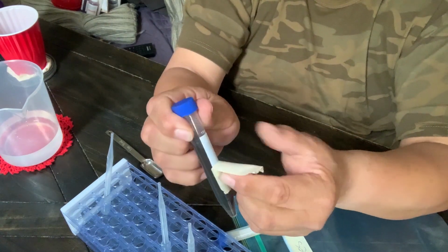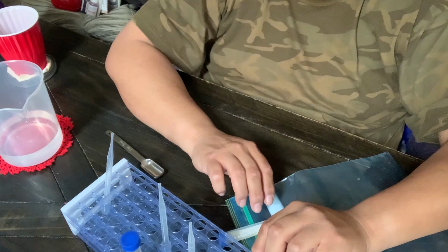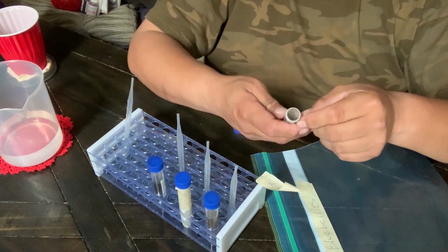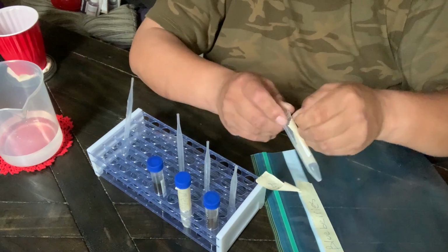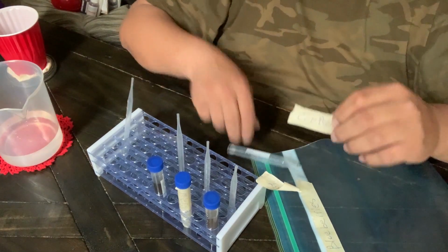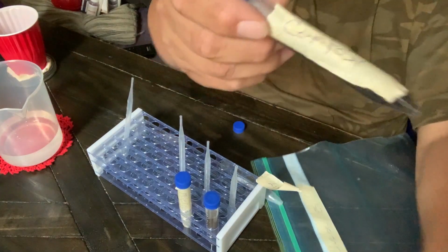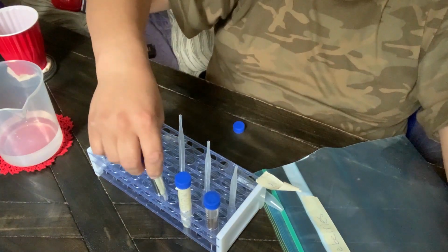Just grabbed the wrong test tube. No big problem, as long as we know what things are. So let's put that there. And then this one says compost. And this one belongs to the other one. So it's just masking tape, very easy to take off. All right, so this one, compost. And you see, no cross contamination, no nothing, easy fix. It's like I did that on purpose.